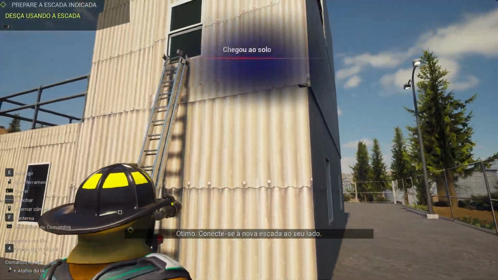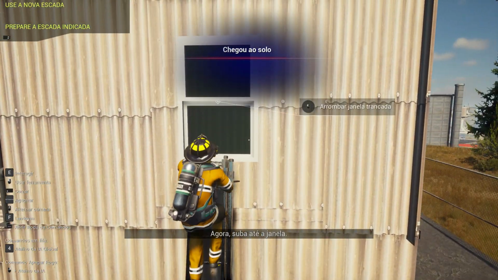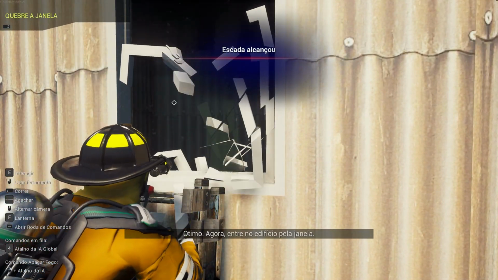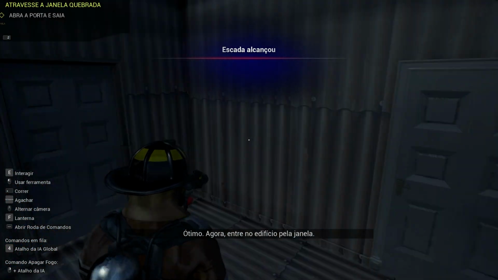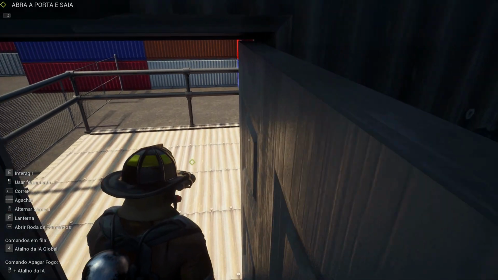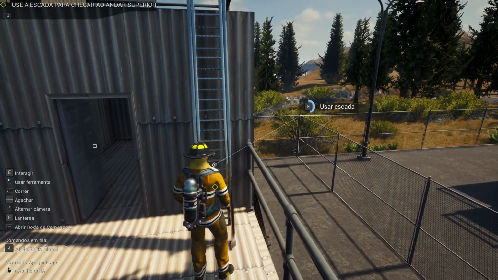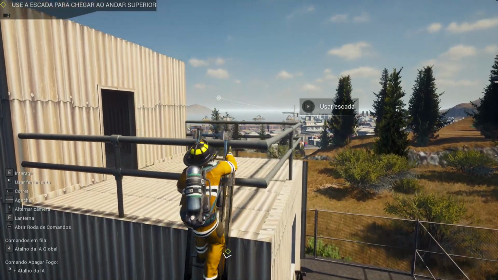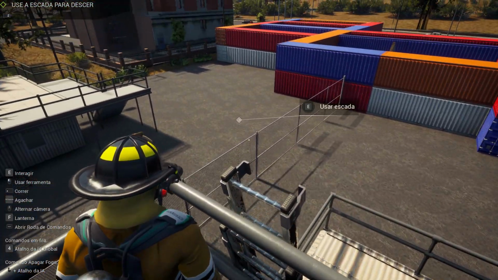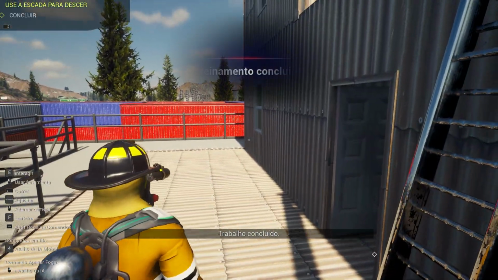Good. Connect to the new ladder beside you. Now, climb up to the... Good. Now climb through the... Okay, now climb back down and we'll continue. Job done.